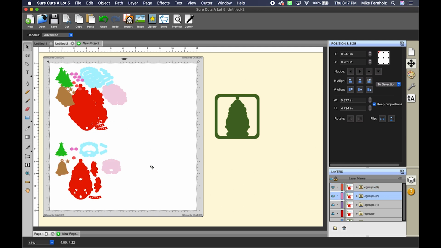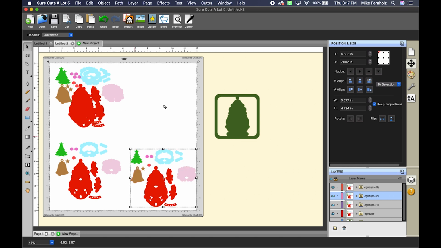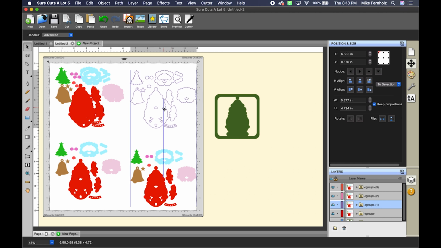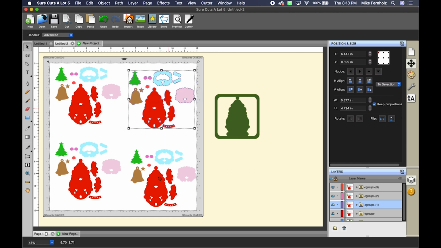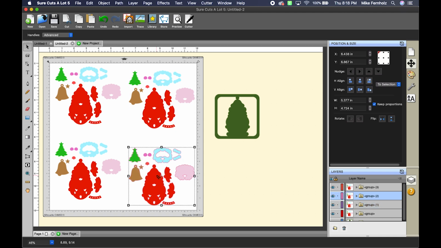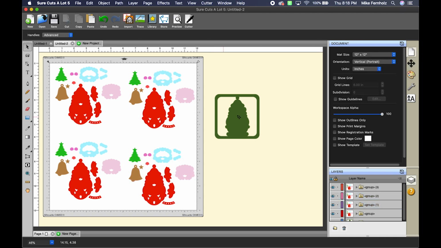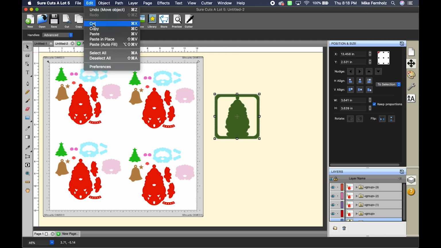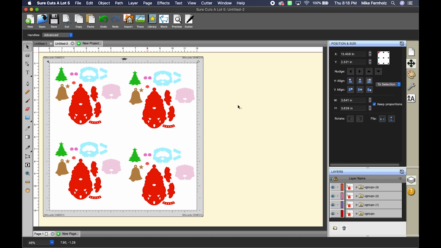And you just want to move these around. And like I said, it really depends on the cutting machine you're using. You might want to separate these by color. I'm just going to go ahead, for demonstration purposes, put these here. And so you want to make sure that these all fit on the mat. And then this one, I want to make sure that's highlighted. So it's highlighted. I'm going to edit cut, and cut just copies it to the clipboard. So this would be one file that I was able to save because I have four copies.